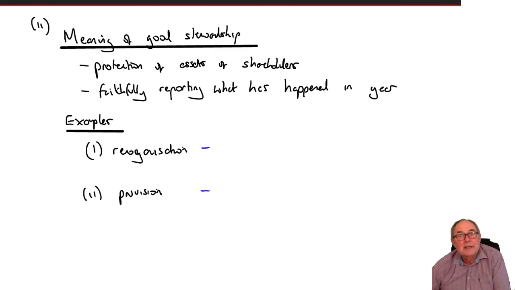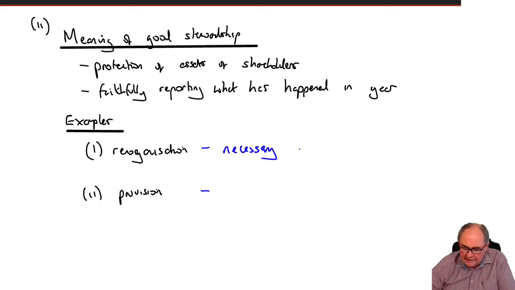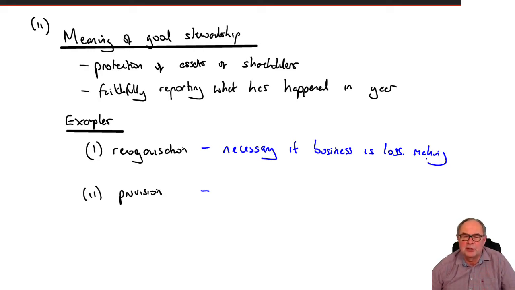Having a reorganisation, well, you can argue this both ways, I think. But often, of course, if the business needs reorganising, if you don't reorganise it, that's bad stewardship. So you might say, well, reorganising is not a bad idea. So you might say it's necessary. Again, if, for example, the business is loss-making, you do need to sort things out. Is putting the provision in the accounts good stewardship? No. It's not allowed by IFRS. The idea of international standards is to give fair presentation in the accounts. If you're not giving fair presentation, it sounds like a bad plan to me.